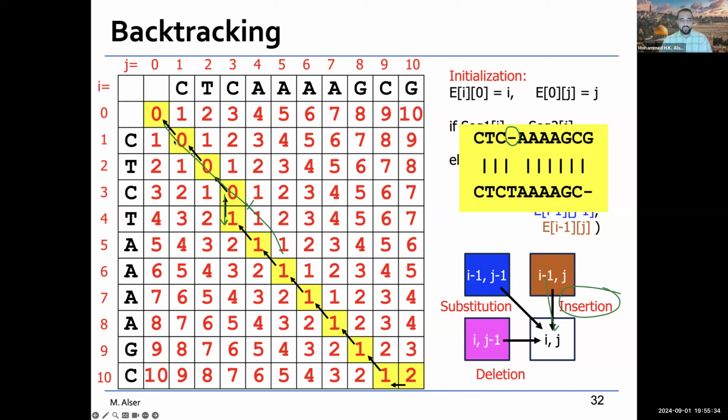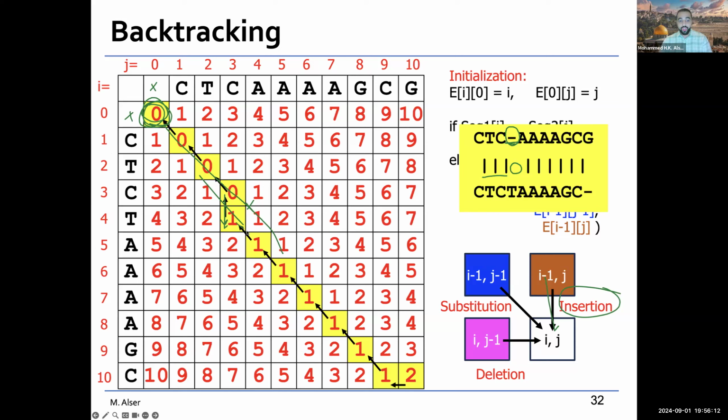Because I go based on the backtracking path that I have, I go from up to the down, right? That's why I have inserted character over here. And now I have a space because I cannot match the inserted character with a T because I don't know the character in advance, right? Remember, this cell doesn't have any meaning. We just added up. There is no character here and here. So when we count 4 zeros, it's in fact 3 zeros, 3 matches, right? So this cell's just ignore. Doesn't mean anything. We have only 3 matches over here. Now we go down, insertion.